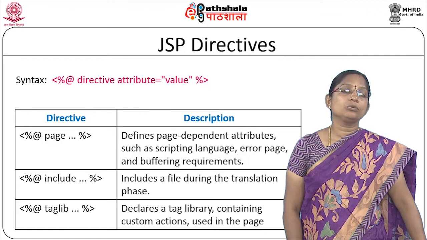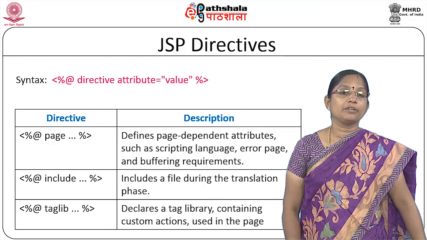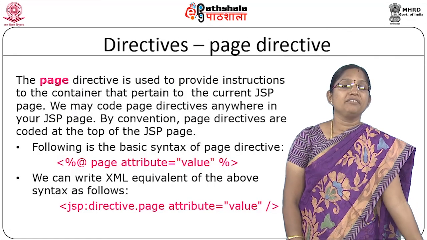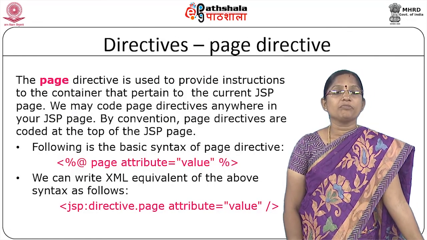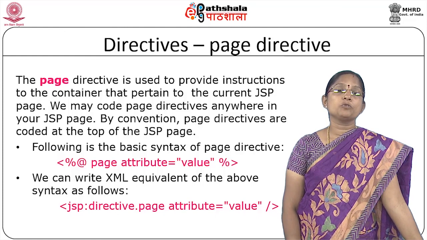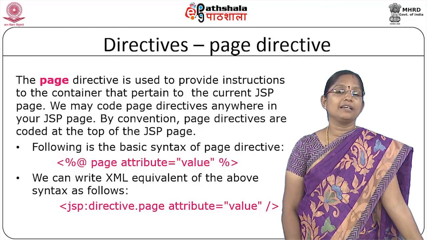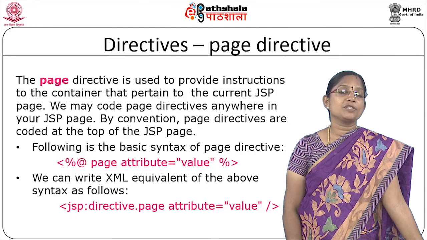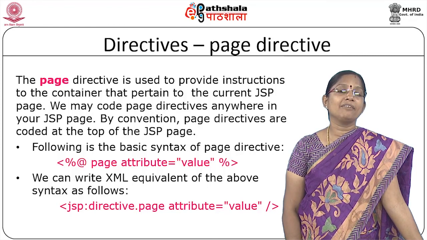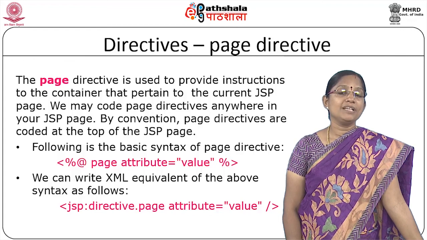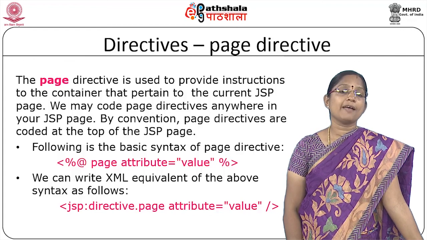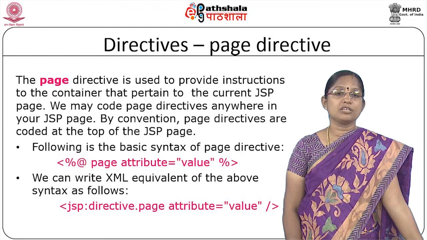Now, let us look through the page directive and include directive. The first one is the page directive. Page directive is used to provide instructions to the container, that is, to the current JSP page. We may code page directives anywhere in our JSP page. But conventionally, page directives are coded only at the top of the JSP page.